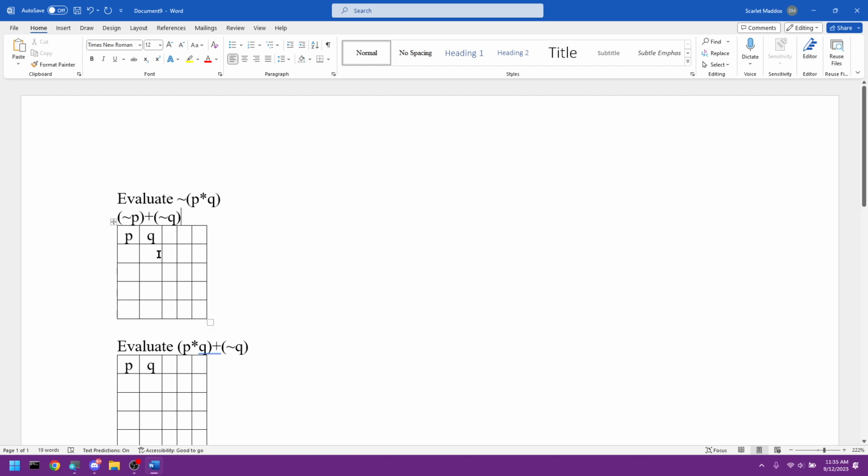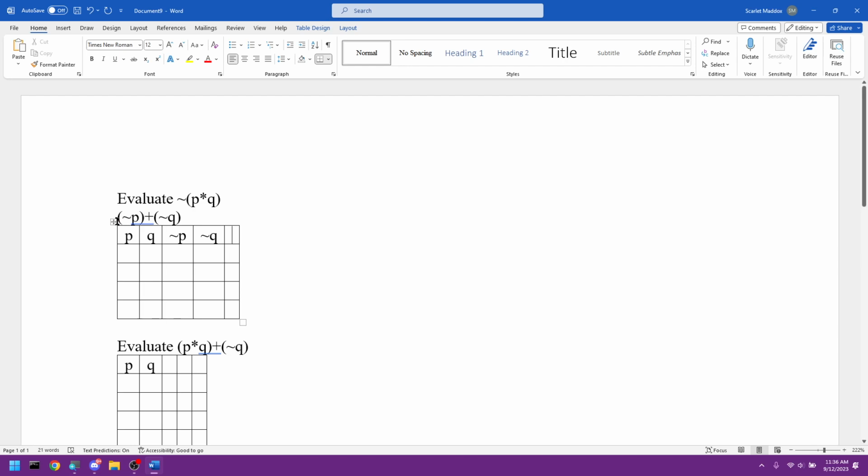So we have our atomic values here in the top left. We're going to fill in those cells. Now, of course, we're going to do our negations here, since that's how we've simplified our equation.